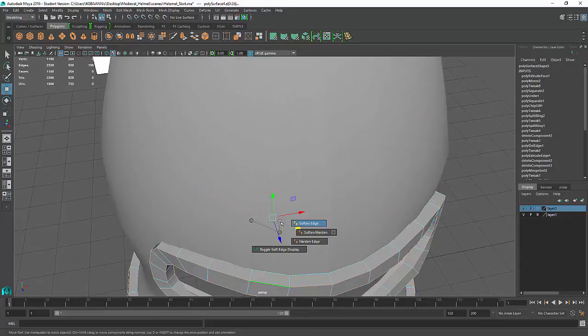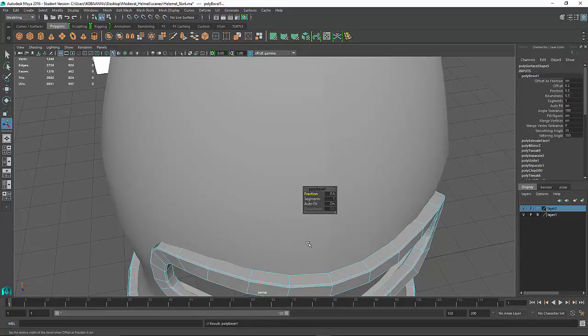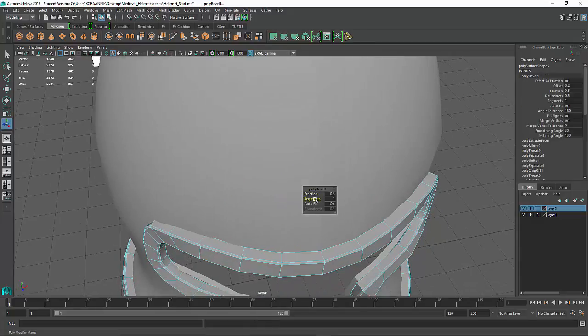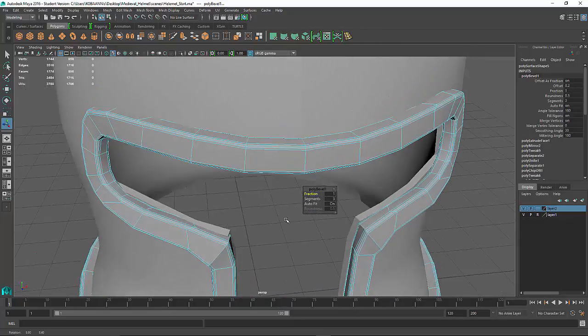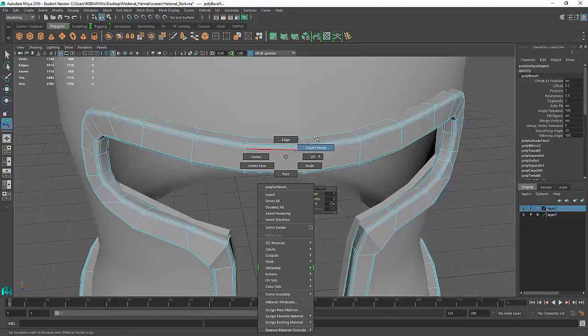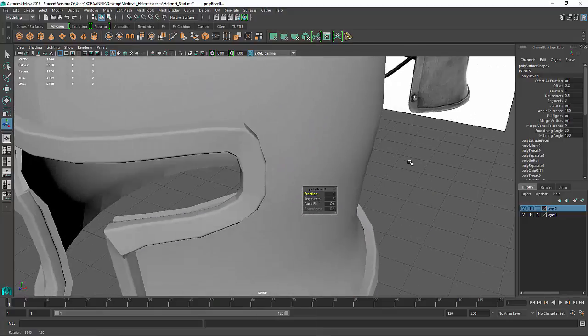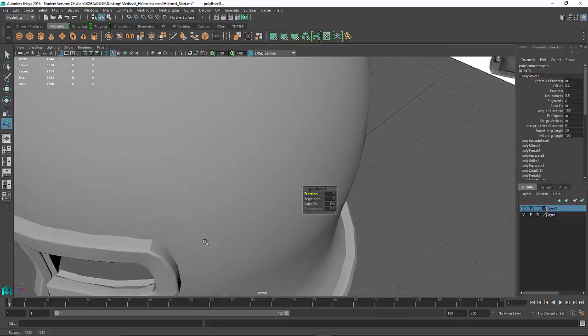Shift right click, bevel, and bevel in 2 segments, because that's the natural way. 2 segments works every time perfectly. 1 segment is basically just adding an edge loop. Okay, and then object mode.